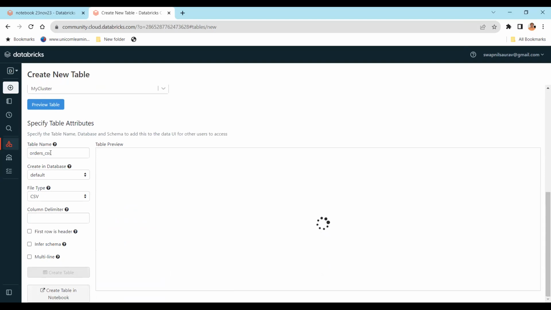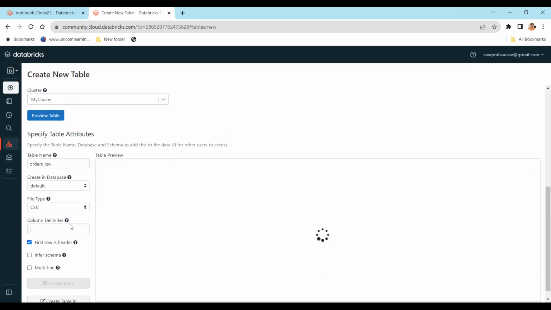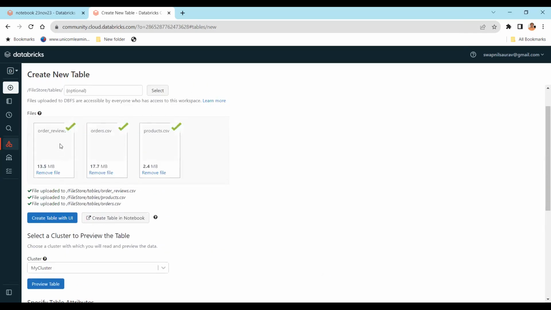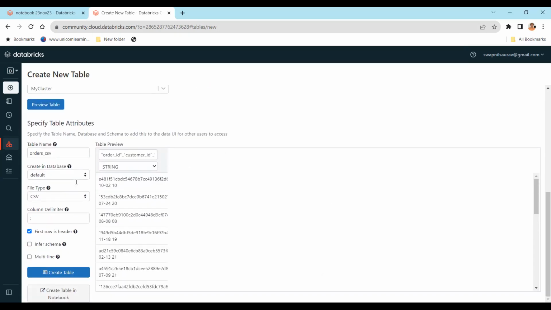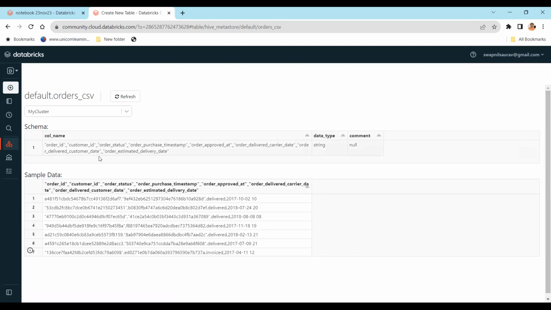So this is your orders table. First row is header, of course. I'll say create table. So orders is done. Okay, so this is your order.